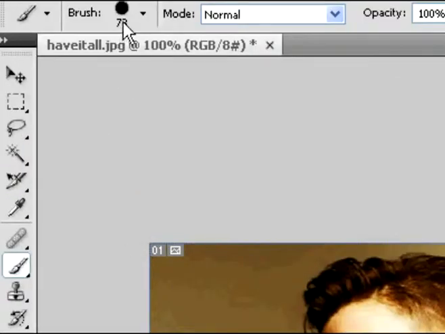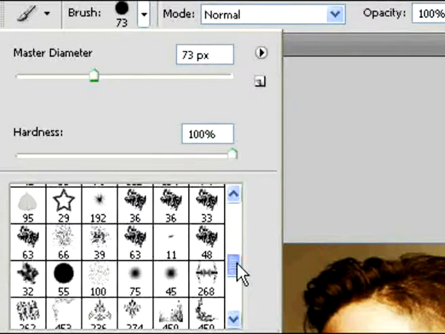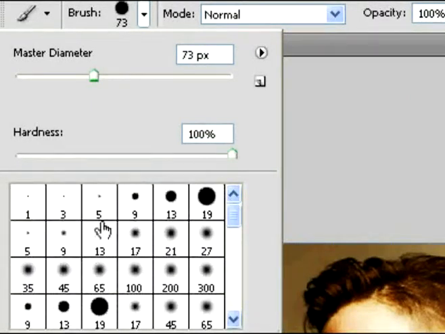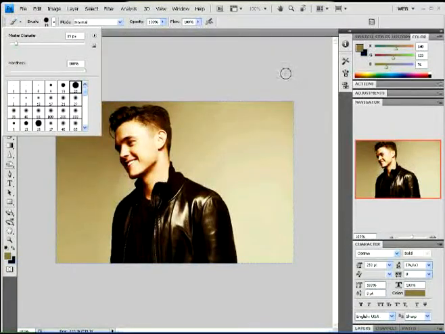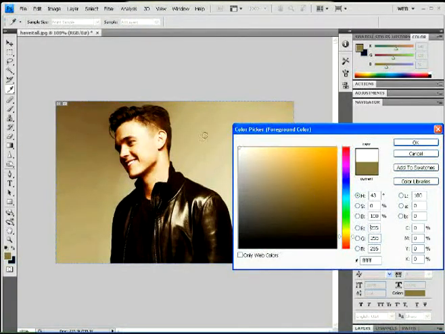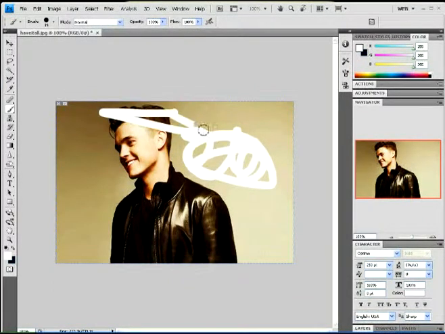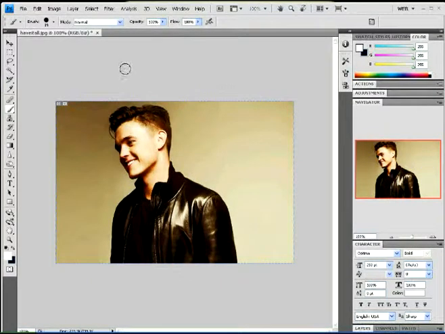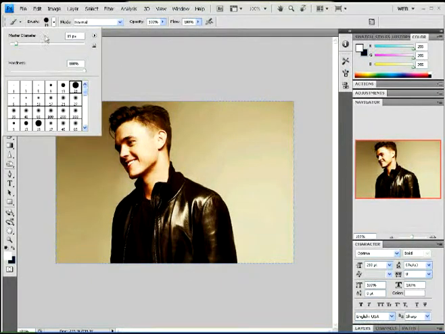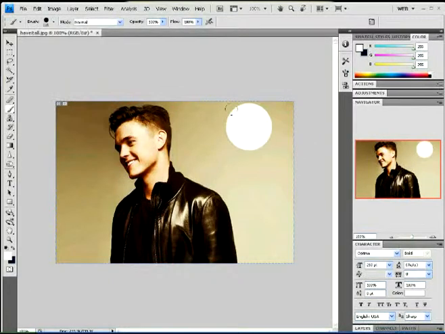Then we have the brush tool, which is explanatory as well. You can brush on different things. I'll show you how to load brushes in a new tutorial later. So yeah, you can select your color. I'm just going to select white and brush on randomness. Yep, you can do that too. See, there you go, random brush. Okay, that's pretty simple, I think. And you can change the diameter, make it big, small, whatever.